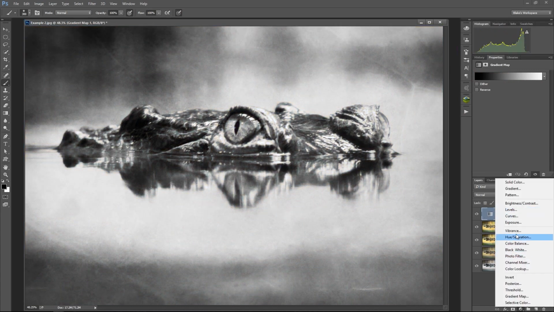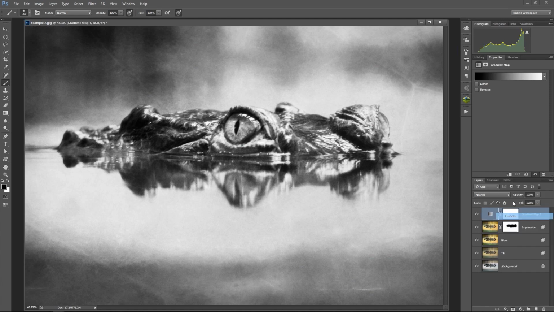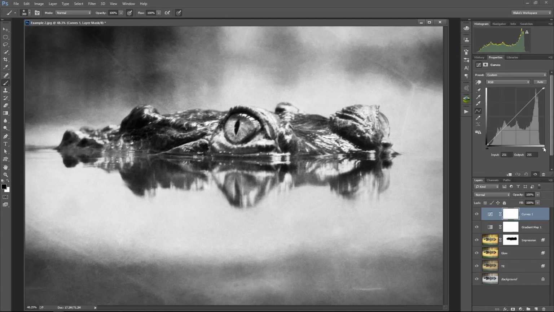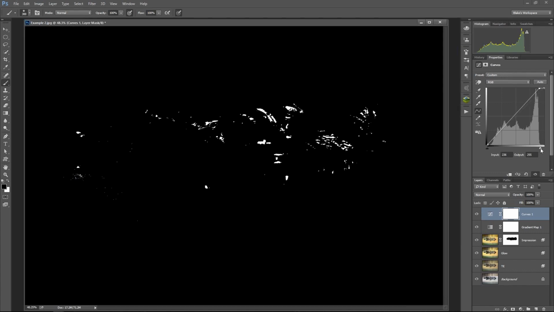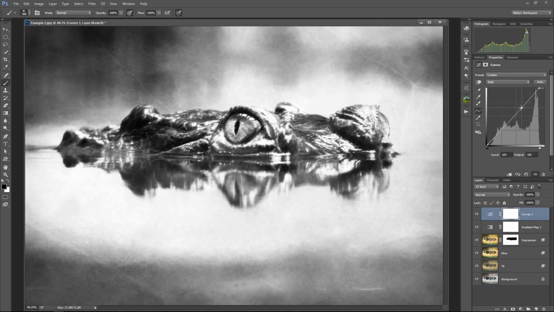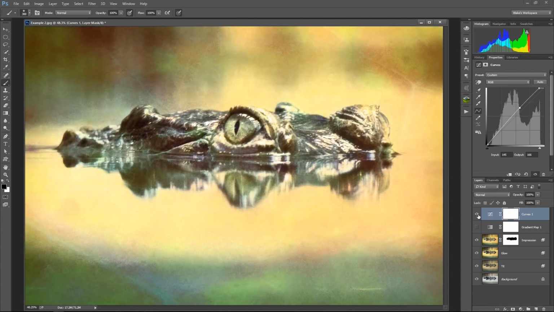That's where I go into soft light, or go into curves, and I will go ahead and drop this down a little bit so that something in here is pure white. If I press Alt or Option, you'll see that those areas start to really pop out where those pure whites are. But what that's doing is it's brightening up the whole image. Essentially, it's a lot easier to see this in tone than it is in color. Okay, so change that, put the gradient map above there so you can see it in black and white, and then all you have to do is turn this eyeball off and just watch how all those colors just kind of pop off and lift off the page a little bit.